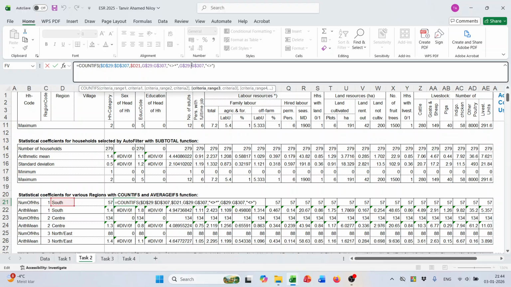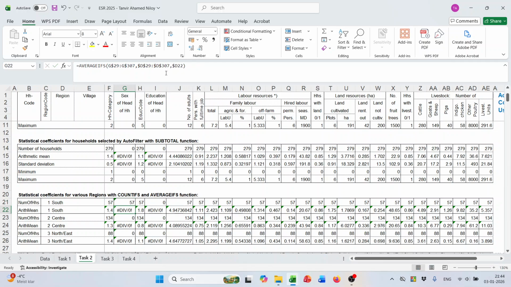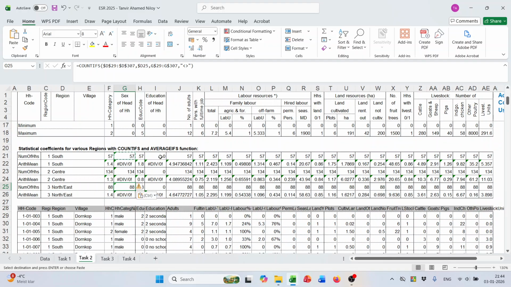However, if you remove this part, which is for the string value, you will get the value here. So you can also do it for here. Okay, and also for here you can put this value.